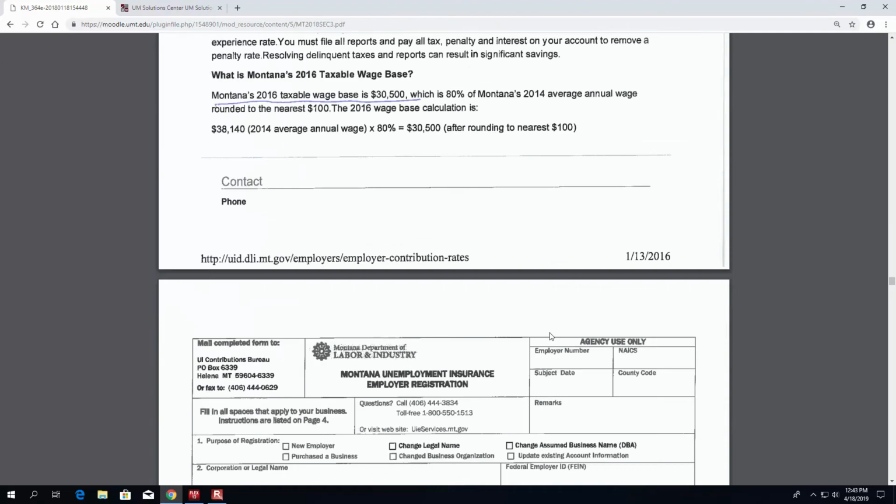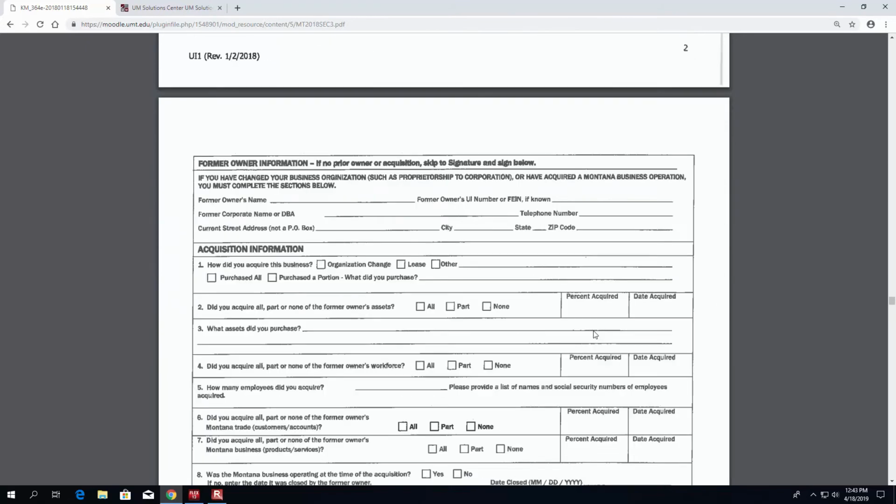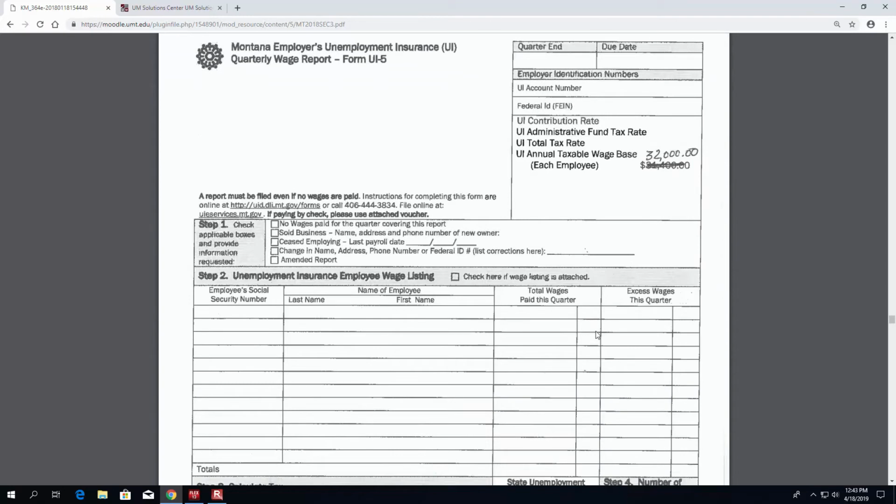Okay, what's this? Oh, this is our registration. And then this is our quarterly report, which is due when? Same time as what other report? 9/41. It's due the same day as 9/41. Close of the quarter. Last day of the month following close of the quarter. So when you do your student report, you also do your 9/41, and you better look and see if you've got what tax due. On a quarterly basis, you just have to look and take a scan. You guys see if your food is over $500. So those are 3 things you have to do every quarter.